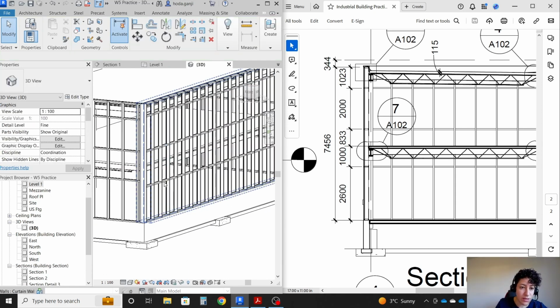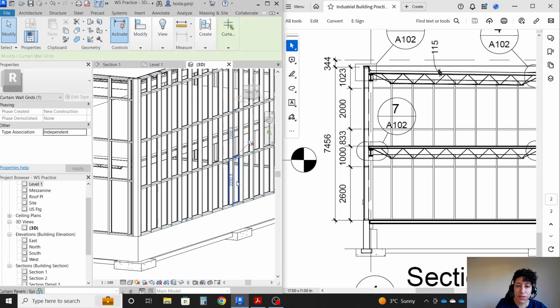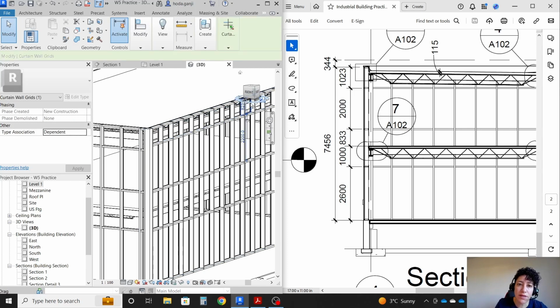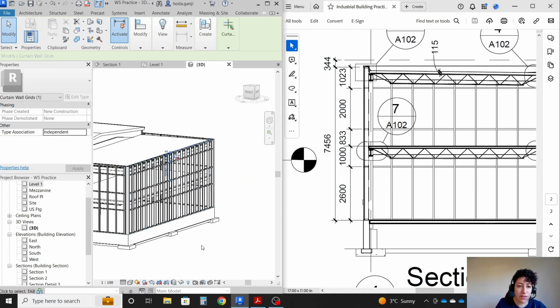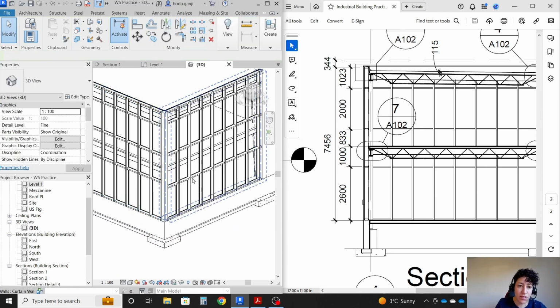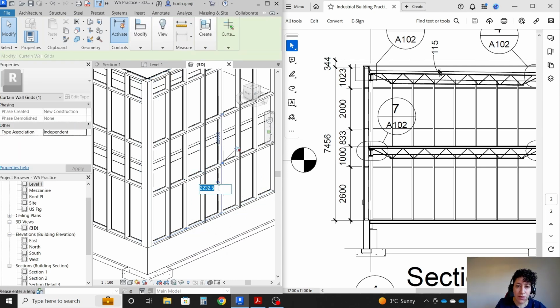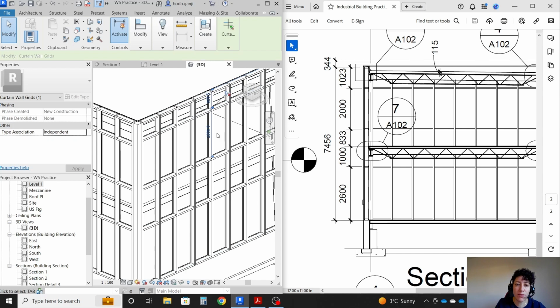So same here, see how we take care of it. Hit tab to select the grid, unpin it. It's 2600 for the first one. Second grid was okay, but the top one, hit tab again, unpin it. This value needs to be 2000. And finally for the other side here, hit tab, select the grid here, unpin 2600. This one is good, hit escape, hit tab, select the grid over there, unpin it, go with 2000.